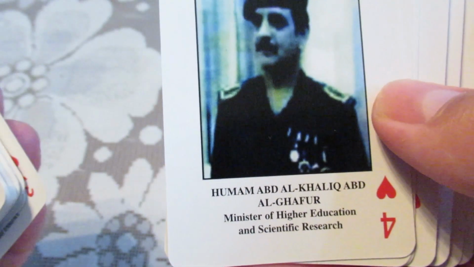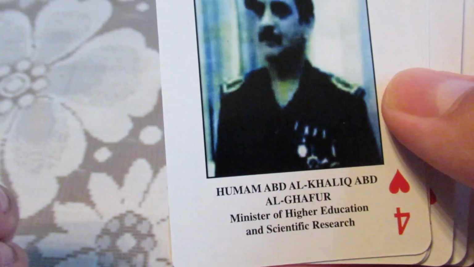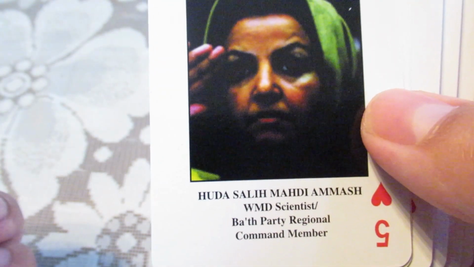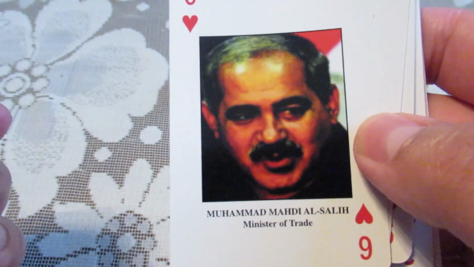Fadil Muhammad Grab. Humam Abd... Alcoholic. Man, I can't read this. Holy shit, we got a woman. Huda Salim Mahdi Amash, WMD scientist. So this was a woman making the weapons of mass destruction. The weapons that were there, or were they? I don't know. It doesn't matter. That already happened. Too late.